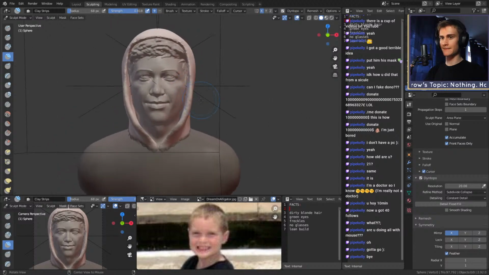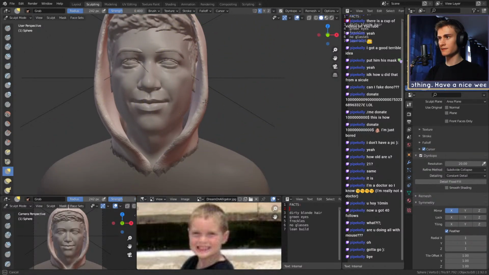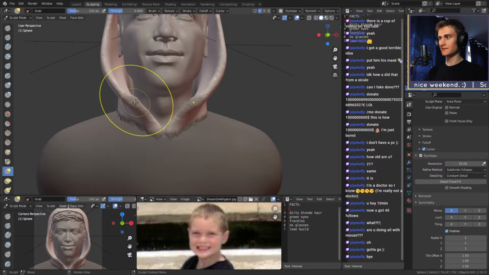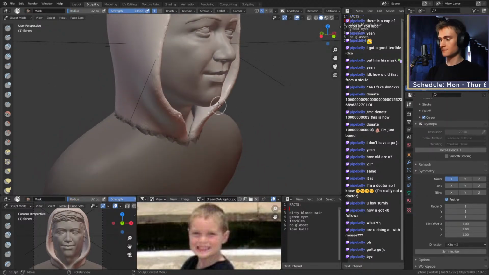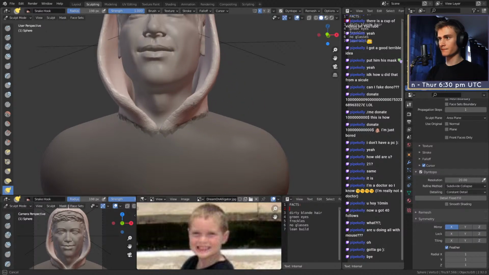Okay. We could also make it maybe a little bit wider over here. More like that, kind of dropping down. There you go.